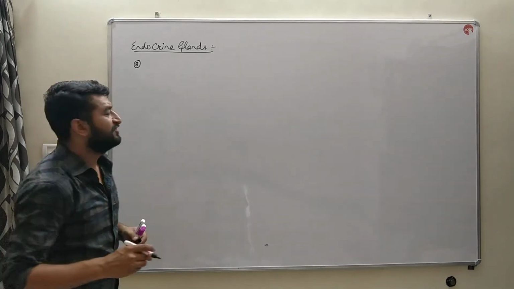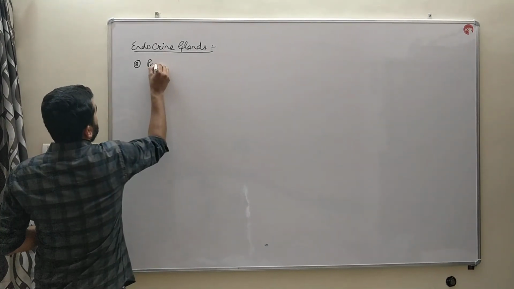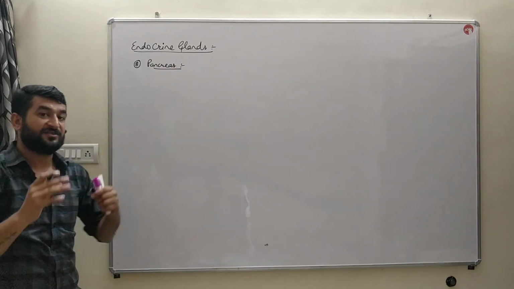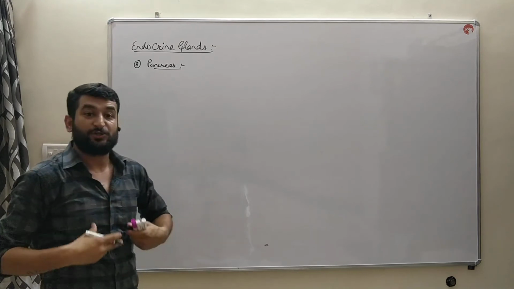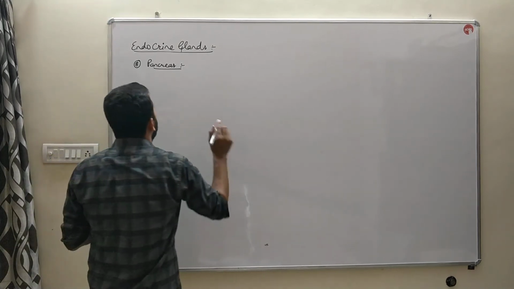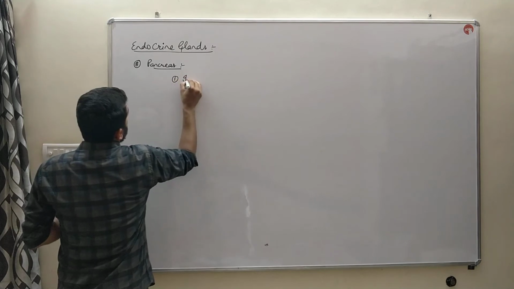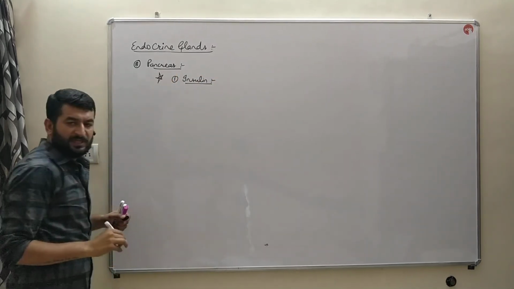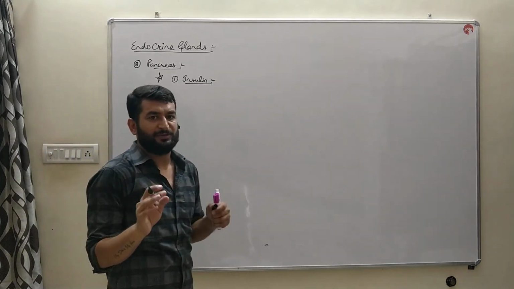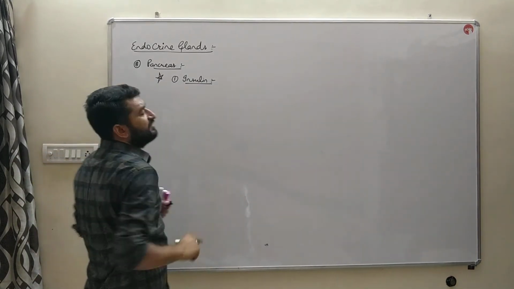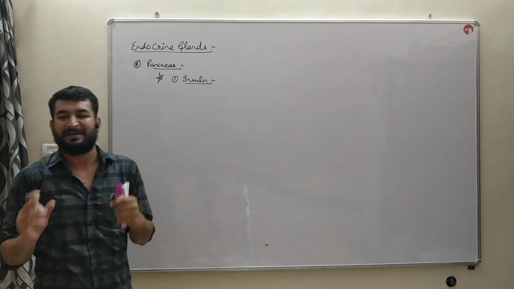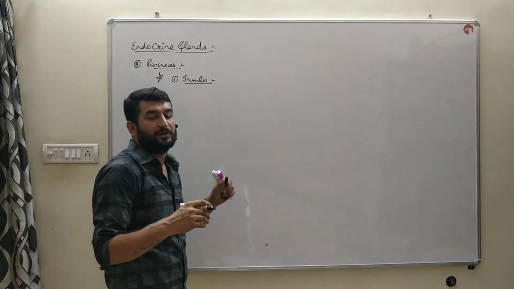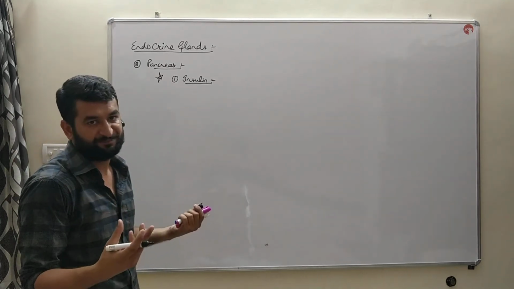The next gland which we have to discuss is pancreas. Pancreas is also an example of heterocrine gland, that it releases enzymes as an exocrine function, and it secretes two hormones. The first one is insulin, and a very important question for your board exam. Insulin is the only hormone which is in your syllabus of 10th class lecture. Insulin is secreted by certain specialized cells present in the pancreas. Pancreas has alpha, beta, and gamma type of cells, and beta cells of pancreas release insulin.